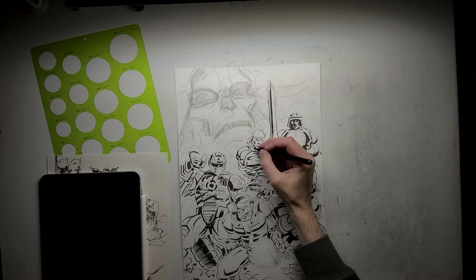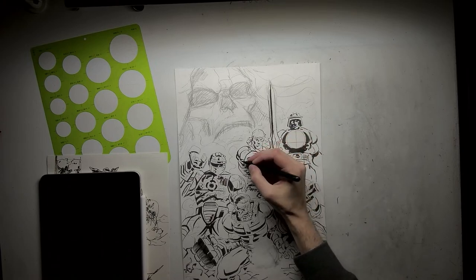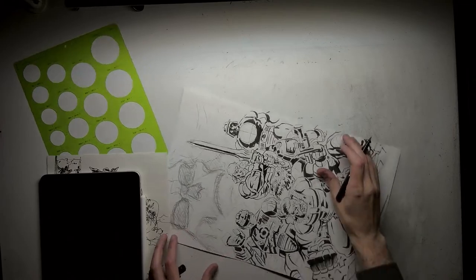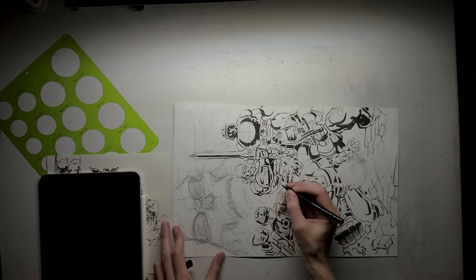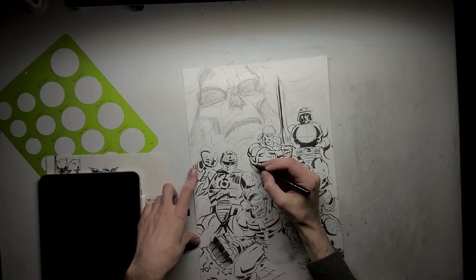I was talking to some artist friends, and I was asking them how they ink, and they're like, what do you mean? Just start at the top left and work your way down. And I'm like, oh, okay. I'm kind of all over the place. And some other people are too, but I don't know, man. To stay engaged, I need to move it around. I need to move around with it.